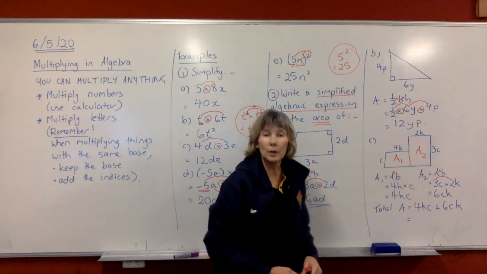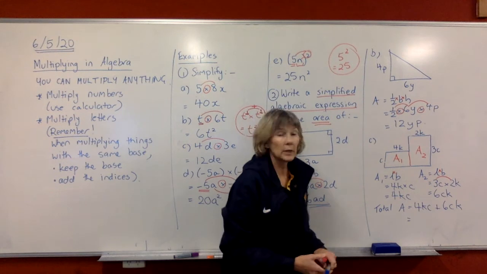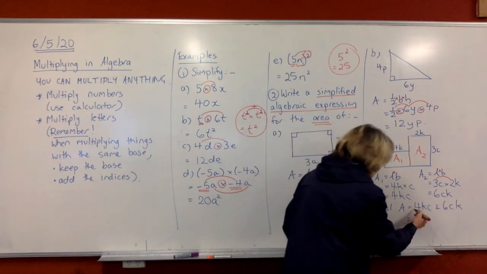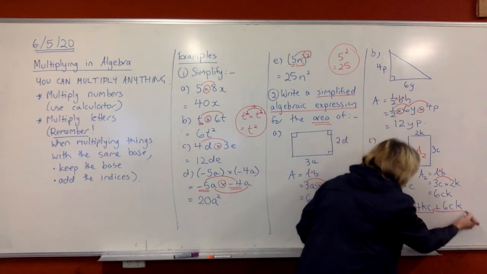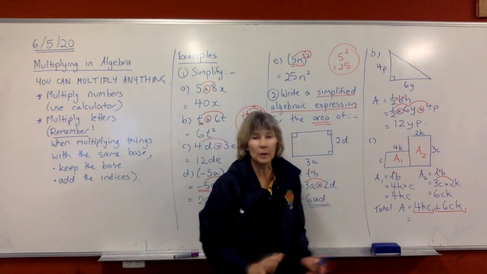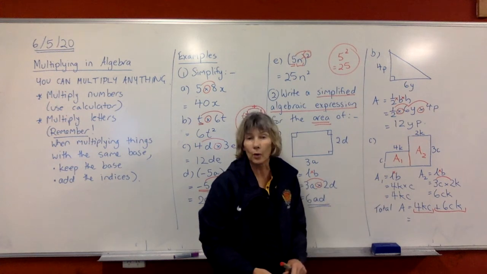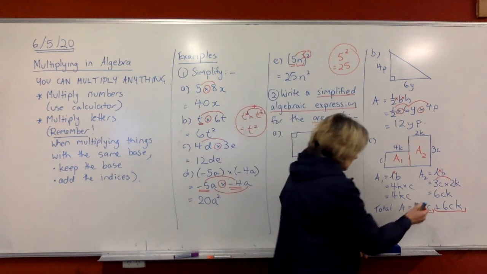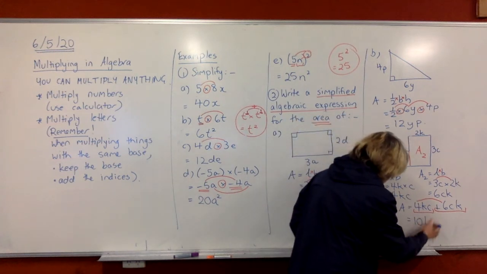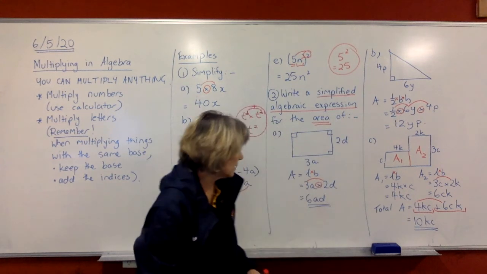Now, at this point, you are not multiplying, you are adding. So we have to remember what we did last lesson. When you're adding or subtracting, you are adding and subtracting like terms. Now, this one and this one are like terms. They both have a C and a K. Remember that the order doesn't make any difference. So on your calculator, you can do 4 plus 6, and that gives you 10. And just write KC or CK on the end of that.